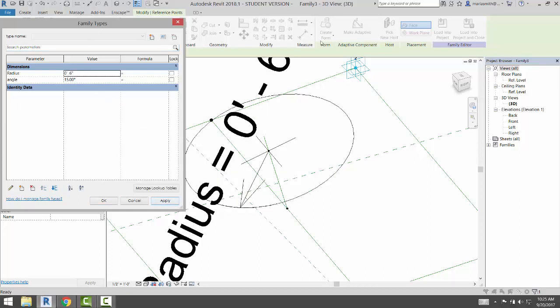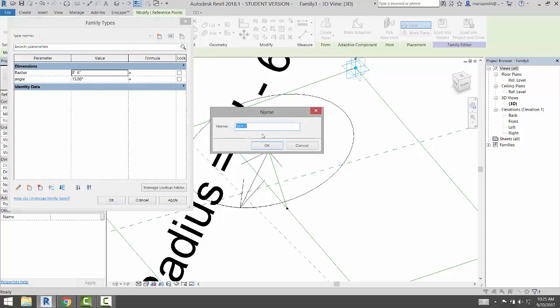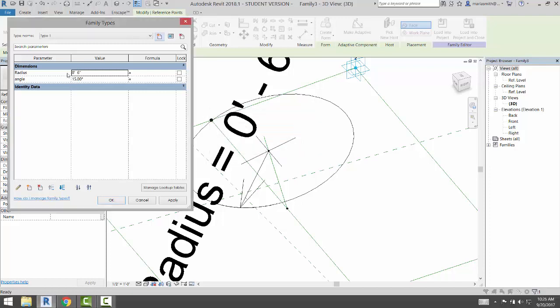So I have a generic model adaptive family, I have 2 parameters, and now I'm going to make what are called types. Types just catalog different settings of the parameters so you have access to them. So I'm going to come up here, and under type name is a new type. We'll just name it type 1 for right now. And so type 1 has these settings, a radius of 6 and an angle of 15.